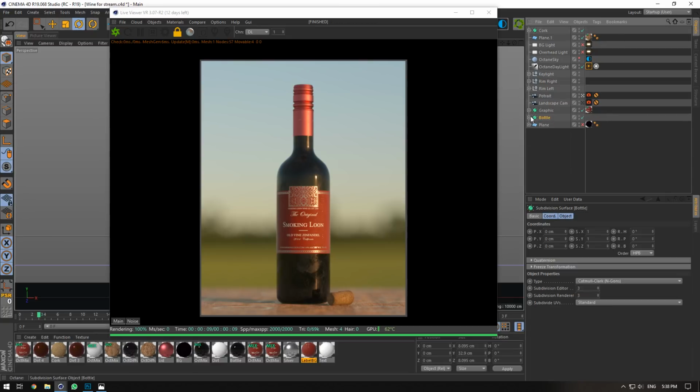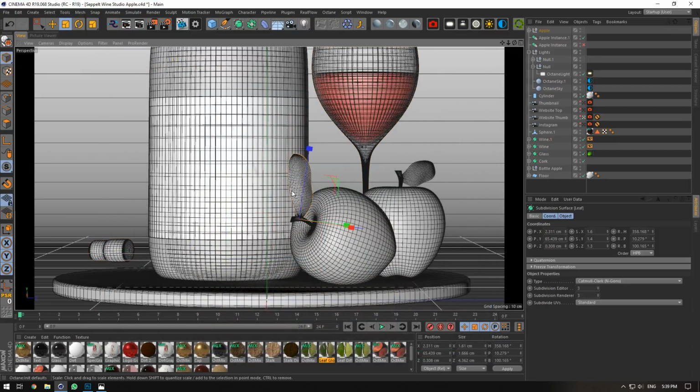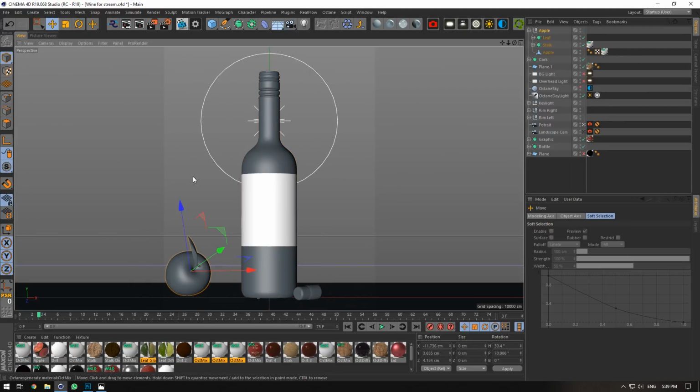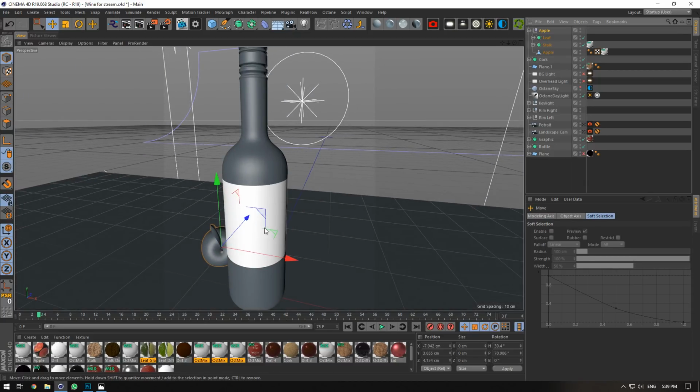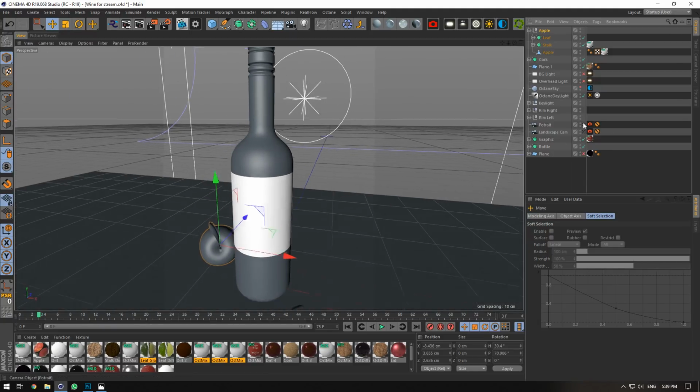This background's what's working on my nerves the most. What would be cool is if I had a leaf here. Do I have any projects? I think I do. In the Sepalt wine one I have a leaf, but I don't know if it would scale well if I added it in. I even have a banana leaf from my old tutorial. Let's go back into the wine Sepalt, apple. And there's the leaf. Nice and easy. I could even import the whole apple actually. If this was an apple wine, that would make more sense, but it looks cool, so we're going to do it. I just need to work on composition now.